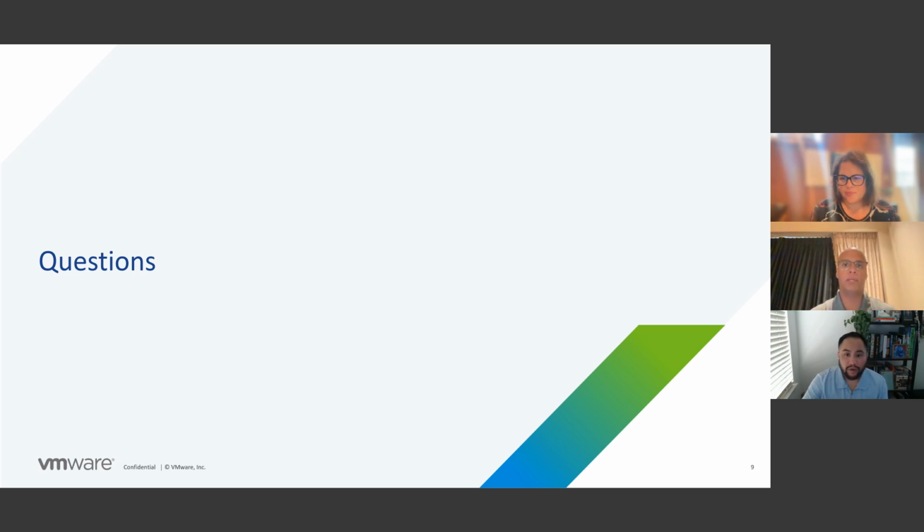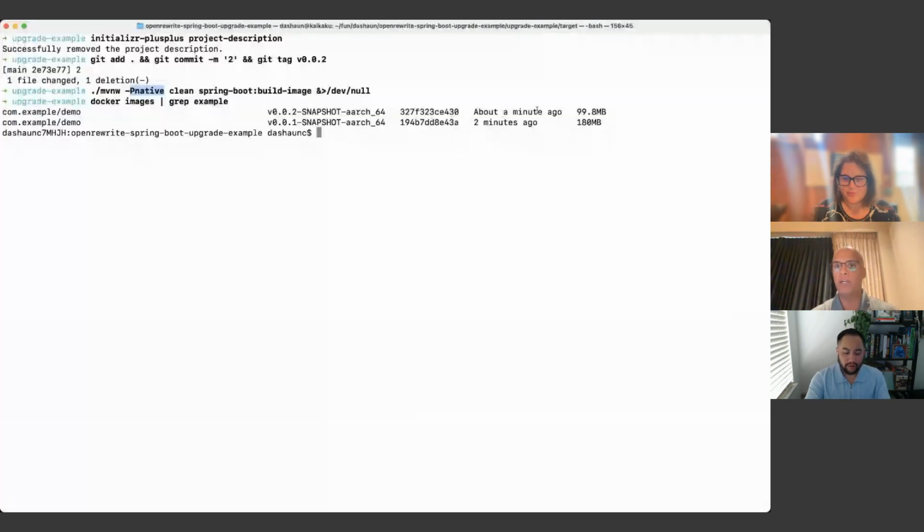Let me jump back to my demo. Remember, I was building those images. I built an image here. This one includes the JVM. I can build those images and deliver them with the JVM. This one, you can see it's about half or almost half as large because I don't need to ship the JVM. I'm only shipping the operating system and that native image. So if I'm doing this at scale, those numbers add up as well.